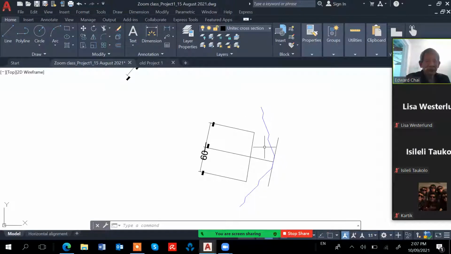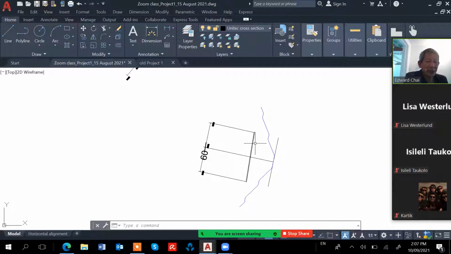So if you encounter this type of scenario, you might have a very deep cut or very deep fill. Then on whichever side, left or right, you try to get some more data for the existing ground and extend it to cover more existing ground, so that the template can cut the existing ground.